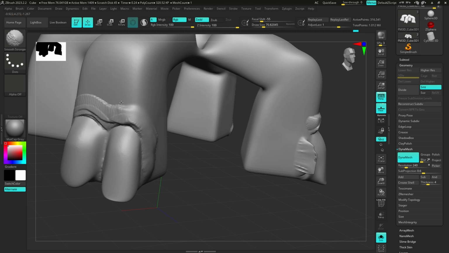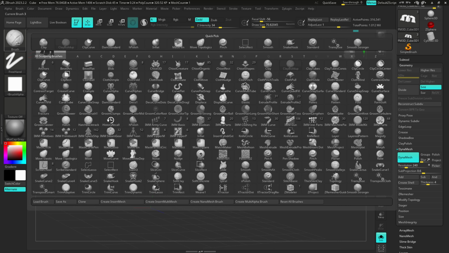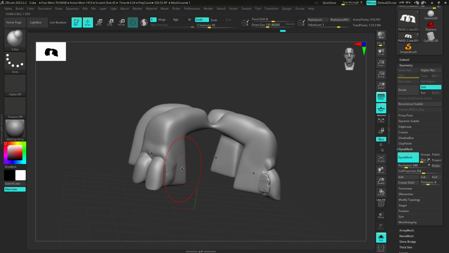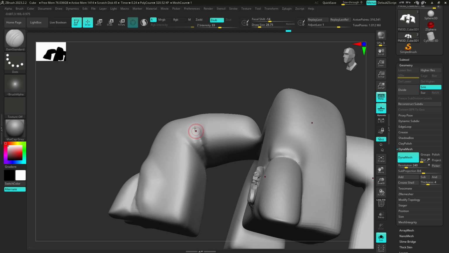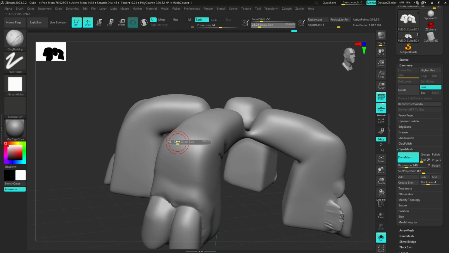I want this guy to kind of look like a blobby kind of monster, like a Swamp Thing monster for all you old folks. Remember the Swamp Thing movies? And then Dam Standard. Add some creases in the legs here. Maybe using Clay Buildup to add some kneecaps, kind of.